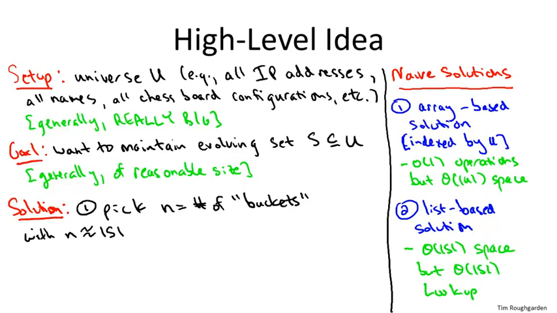So for example, you can just keep track of how many elements are in your hash table, and when it exceeds a certain threshold, so when it's too big relative to the size of your array, you just double the array, and then you reinsert all of the elements into this new doubled array. Similarly, if the set shrinks, you can have tricks for shrinking the array dynamically as well. I'm not going to discuss these bells and whistles for resizing your hash table dynamically. They are, of course, important for a real implementation, and they are part of the implementations in the standard programming libraries. But I view those as a second order point in the implementation of a hash table, and I want to focus on the first order points in this video.